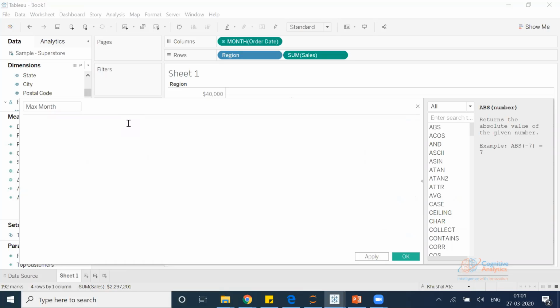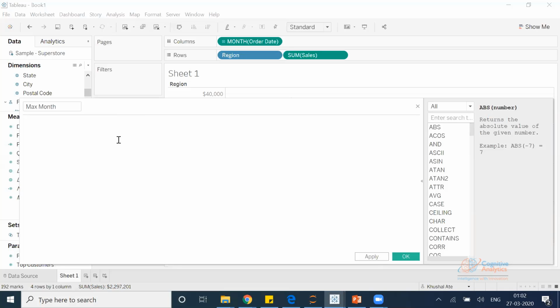So I want to find the maximum month, which is March, and the previous month, which is February. After that, I want to compare the sales between March and February. If the March sales is more than the previous month, then it will show me a positive result. And if the sales of March is less than February, then it will give me a negative result. That is what the task is.